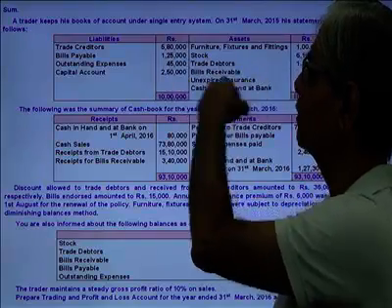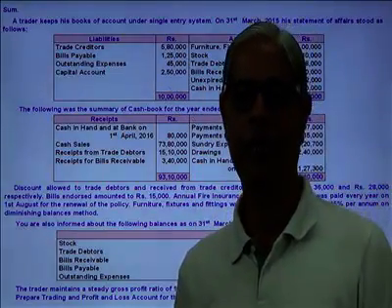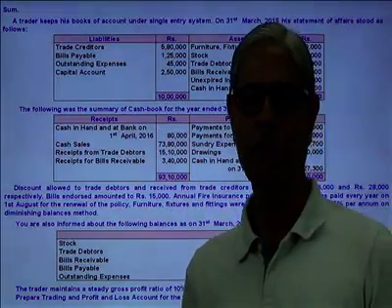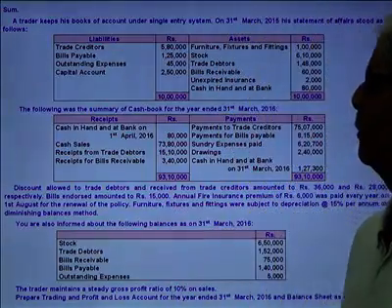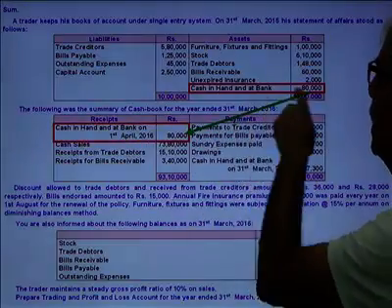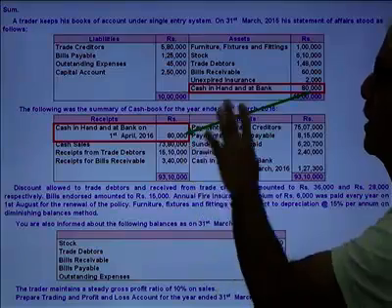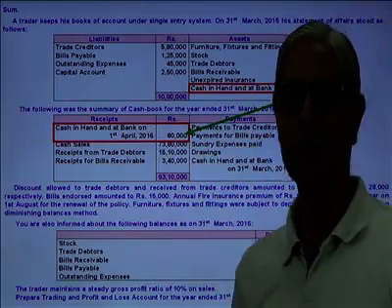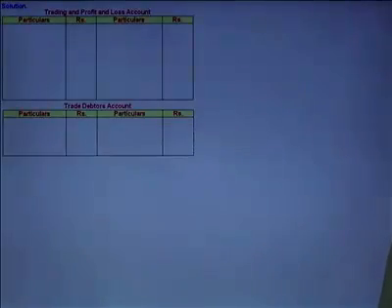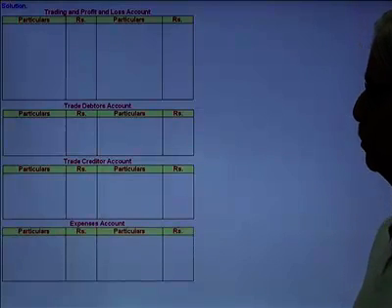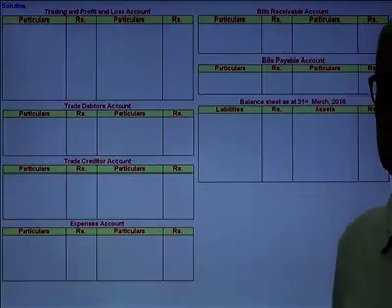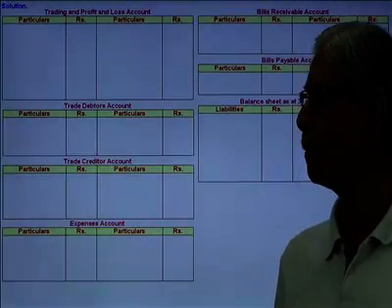I will prepare all accounts as given to me in the opening balance sheet except this cash and bank account because it is already given to me newly prepared. So let me start preparing various accounts. See, this cash and bank account is already prepared. So this I am not going to write anywhere while solving the sum because twofold effects of it is given to you as per the double entry accounting principles. So profit and loss account, debtors account, creditors account, expense account, bills receivable, bills payable, balance sheet. So these are the various accounts that I have prepared.